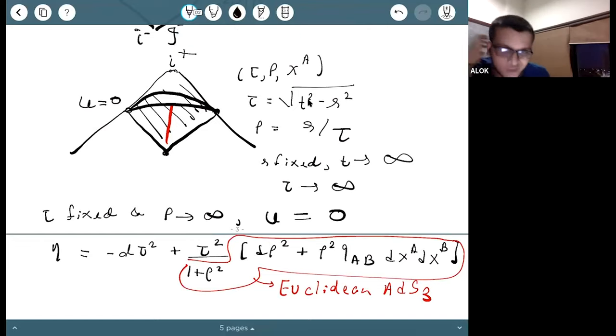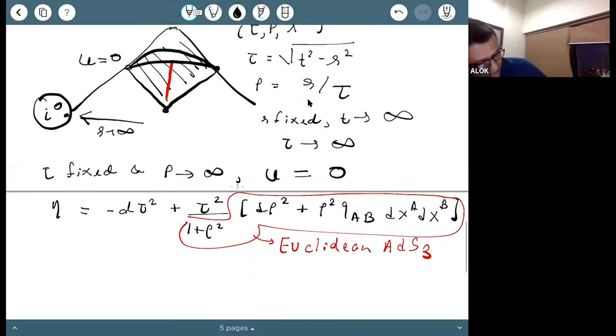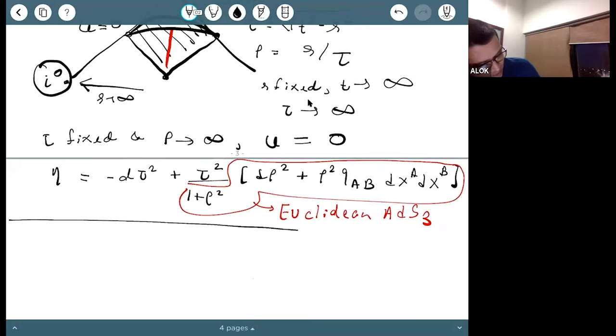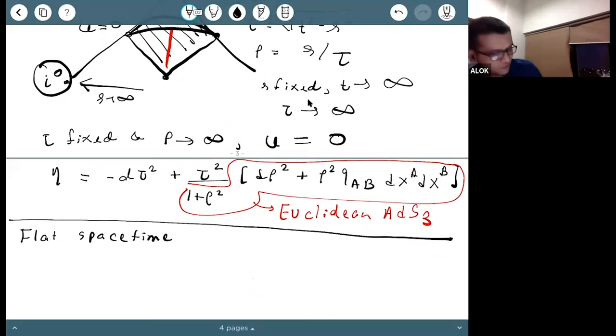So these are the boundaries we are interested in, because we are interested in scattering. We don't really care about the boundary at fixed time, if you take r to infinity, which is usually called the space-like infinity or i naught. That's a boundary which will not be directly important. So now we expand our domain to go from flat spacetime to all the solutions of Einstein's equation with no cosmological constant, which we just call asymptotically flat spacetimes.